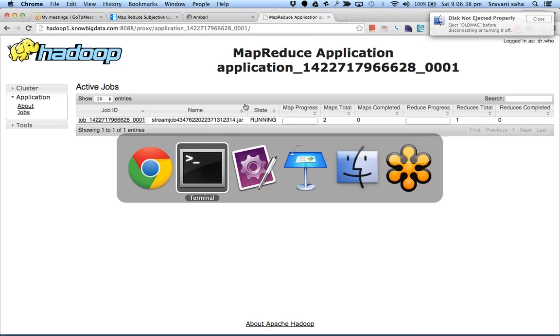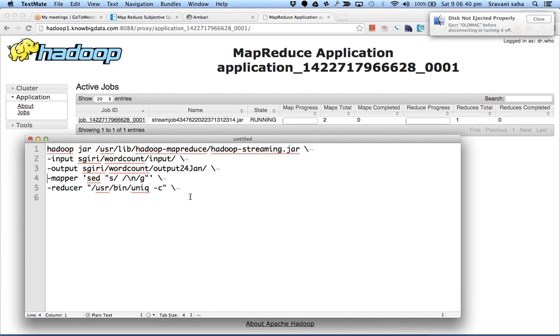If you note, we did not write a single line of code. You will appreciate this when I discuss how to do MapReduce in Java. Here we are basically using basic Unix commands executed by the hadoop-streaming.jar library.